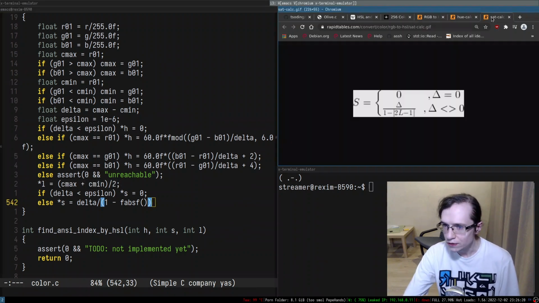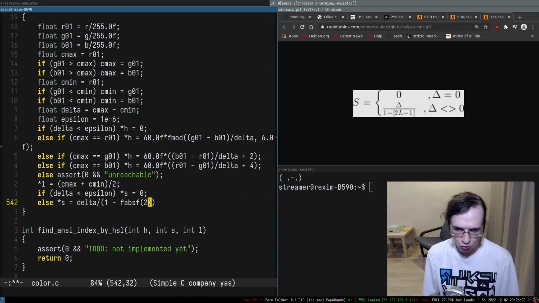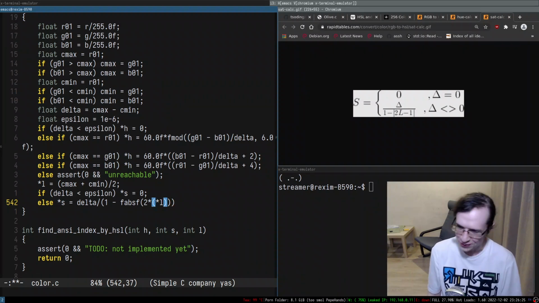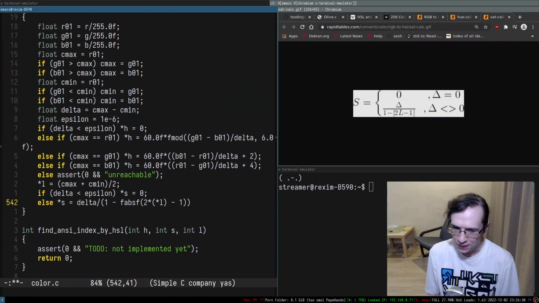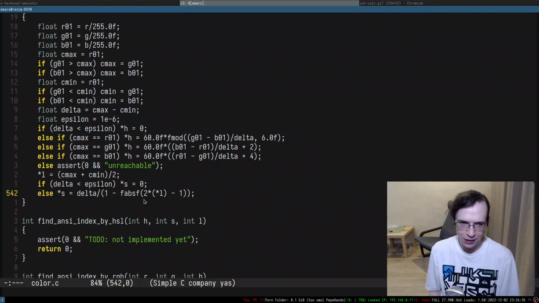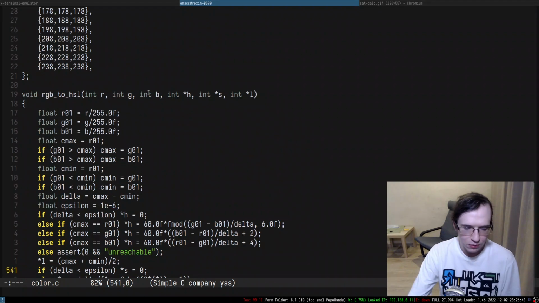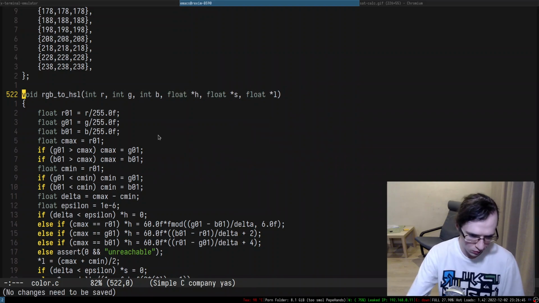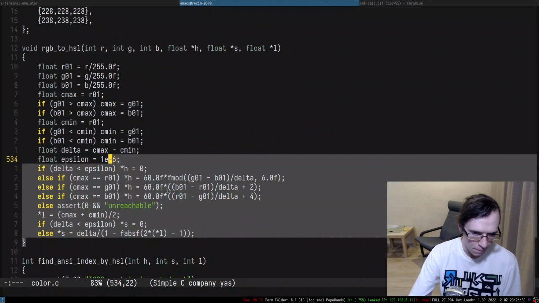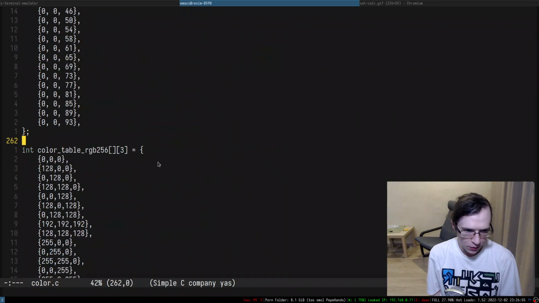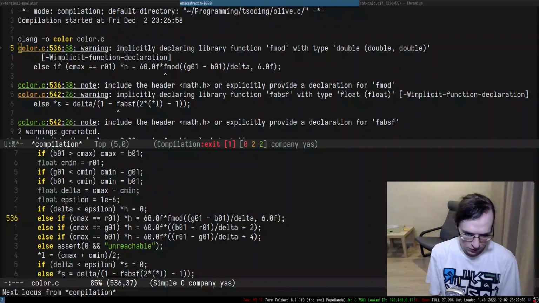And then in here, the saturation is this thing, 2 multiplied by lightness. God damn it. Right, so probably have to do something like this. Minus 1. Right, and I guess that is basically it. Right, I think so. I think that's basically the conversion. But there are some problems in here, because all of that is in floats, but we expect the saturation, the HSL, to be in integers. So maybe I'm gonna just put this in floats for now. All right. Isn't it a bug? I think it's a pretty freaking big bug. So let's try to compile this entire thing and see if it fails or not. Okay, so we have a couple of things in here.